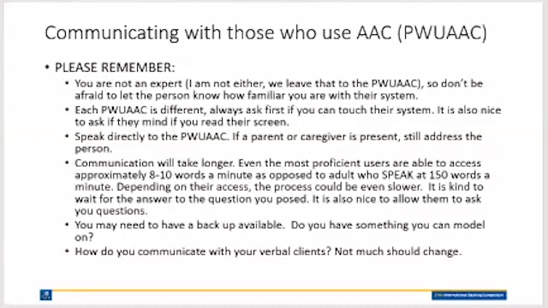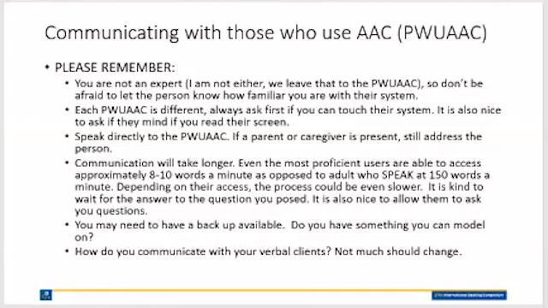Knowing that communication will take longer and allowing time and space for that. Sometimes I will ask someone a question and say, hey, I would like to know this. Is it okay if we do this while you're composing your response? Even with students in the classroom, I say to teachers, if a student's in gen ed, tell them what question you're going to ask them and give them time to prepare it while you ask other students as well, so that that student has time to put it in. You should have that backup available. Sometimes students can get across a one-word message on that backup a little bit quicker.